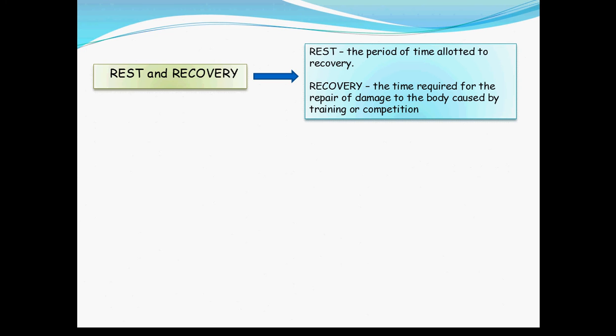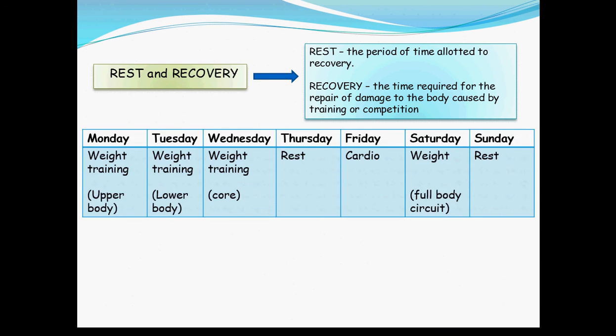So, the first one, rest and recovery. Now on your sheet you should have space to write this down. I'd like you to do that now. Rest and recovery. Now rest is the period of time given to recovery, and recovery is the time required for the repair of damage to the body caused by training or competition.